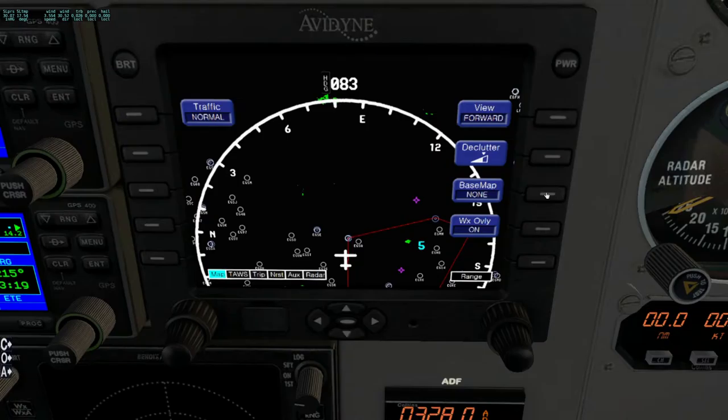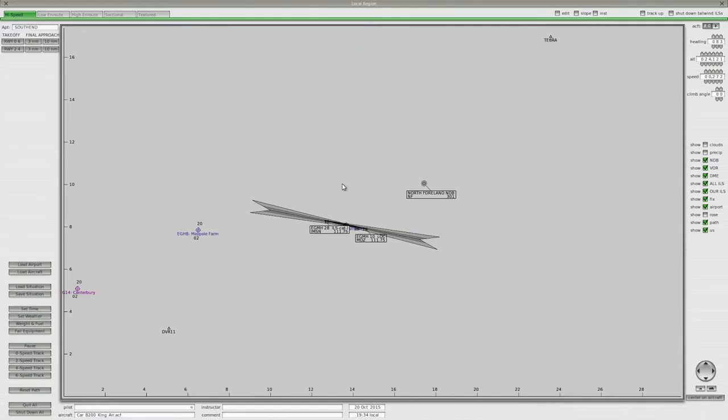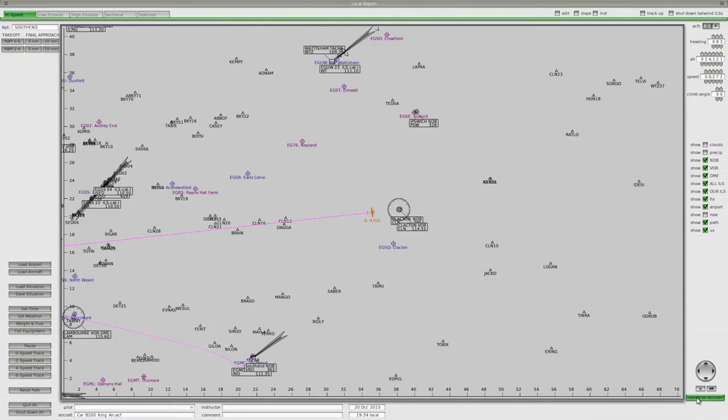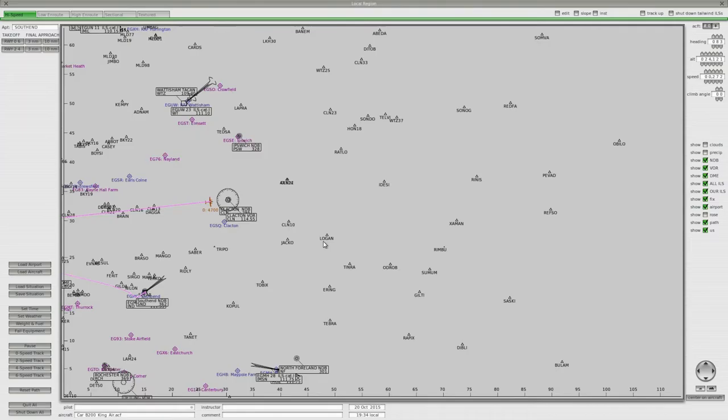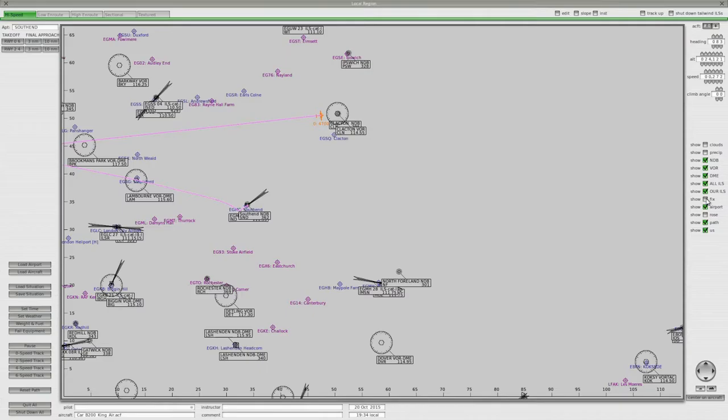You can get terrain data, and if we go back to the local map, you see we've got the choice here between having a high speed view, which is nothing but nav aids. If you want to centre on the aircraft, you can click down here and just centre on the aircraft, and then drag the map. And you see here it's got all the waypoints on it. You see we're just about to turn at Clacton and go down to North Foreland. But you can turn all the fixes, they're called fixes, you can turn all the fixes off.